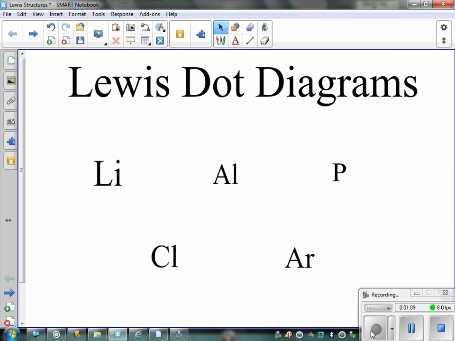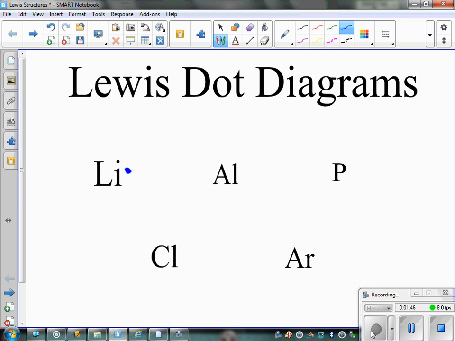Now, Lewis dot diagrams are not Lewis structures. Lewis dot diagrams are just dot diagrams. They're super simple. Probably would never see one of these on an AP test, but just as a quick refresher. So if we find lithium on that periodic table, lithium's in the first group, so it has 1 valence electron. So its Lewis dot diagram would look like this: 1 dot next to lithium. You can put the dot anywhere. If you wanted to put it on the top of the Li, on the other side, or on the bottom, no big deal. There are rules about where and how you're supposed to place them, but again, this is too simplistic for them to ever put on the test. We're not going to focus our energy on that.